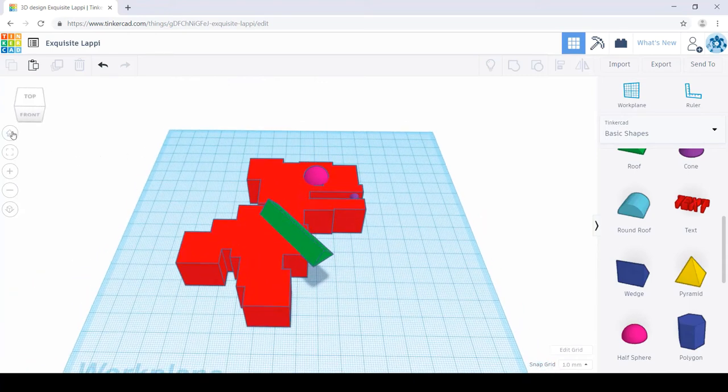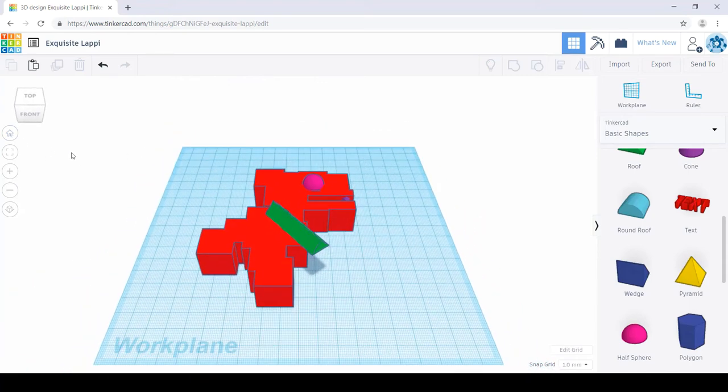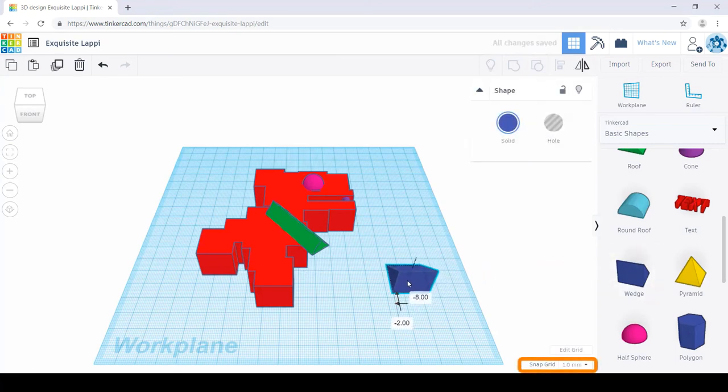So things you might be noticing about the software that have been causing you problems and that people don't usually identify. There's a button down here called Snap Grid. Every time you bring an object in, you might notice some clunkiness to moving it around. The Snap Grid is holding your object's movements to whatever that number is. Right now it's set to 1 millimeter on mine. If you click this drop down, you can change it to something like 5 millimeters, so it's even clunkier, but it's only moving your objects in 5 millimeters X, Y, or Z.